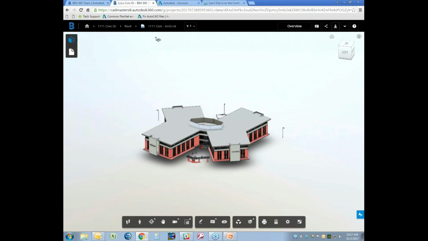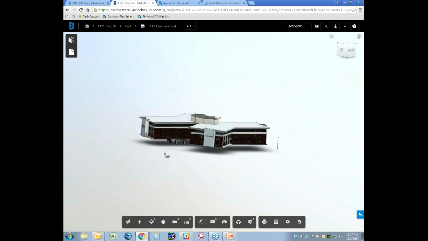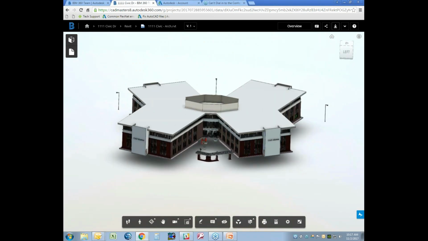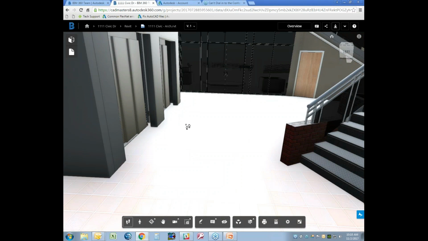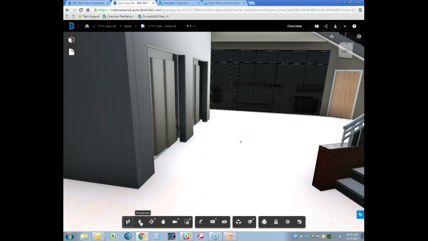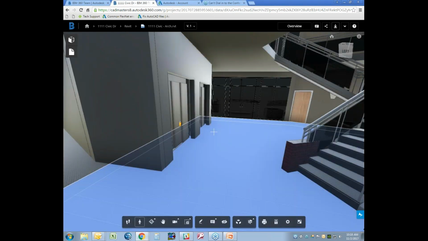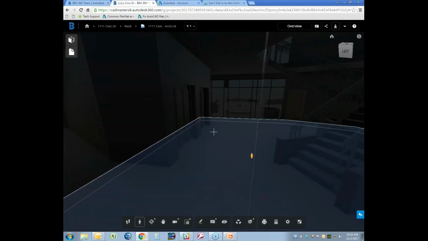I'll close this. I want to show you some of the tools down at the bottom here. So by default, your left click will allow you to just orbit that model. You can zoom in and out just like you would in a design program with your scroll wheel. We have this feature which allows us to kind of walk through the model. So if I click here, double click, I'm walking inside the model now. And you can use your left click to kind of pan around. We have this first person option. So I can click here, and I can use my buttons on my keyboard to kind of walk through the model as well.